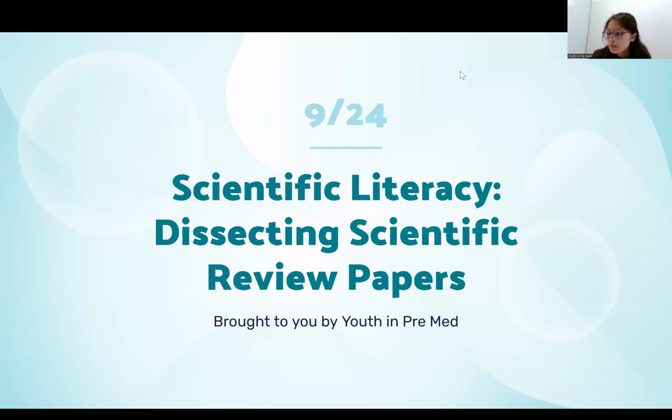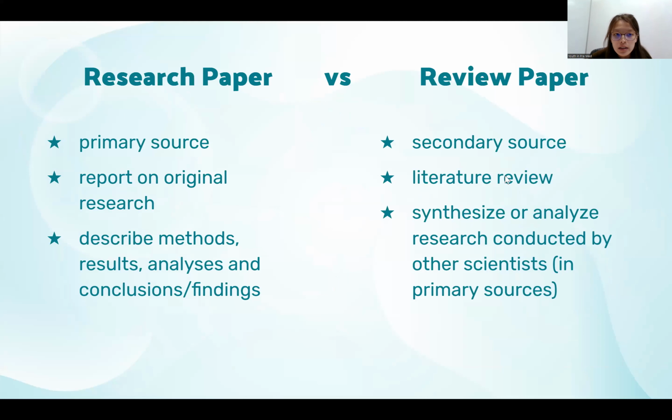Okay, so today we're going to be going over our first part of scientific literacy, and we're going to be looking at scientific review papers. So first, just the difference between a research paper and a review paper. In your classes, you've probably heard of primary sources and secondary sources. A research paper is a primary source.